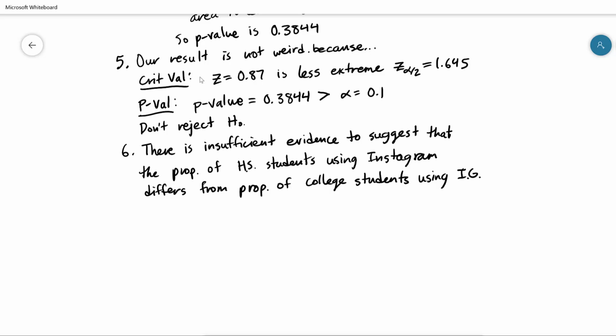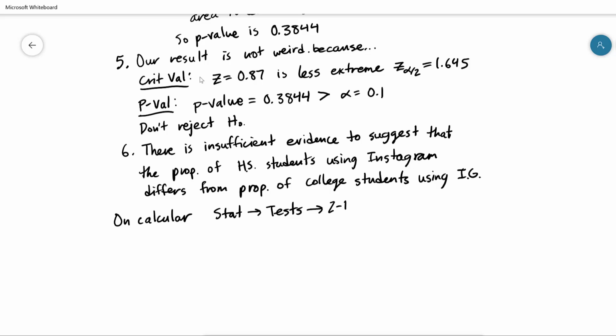To do this problem on the calculator, we are going to hit the Stat button, go to our list of all the possible tests, and we're looking for, hopefully you can kind of anticipate what the correct one is here. We're looking for something where we use two proportions. There's two different proportions that we're computing. We're using z-scores and we're doing a hypothesis test. So this is a 2-prop z test.